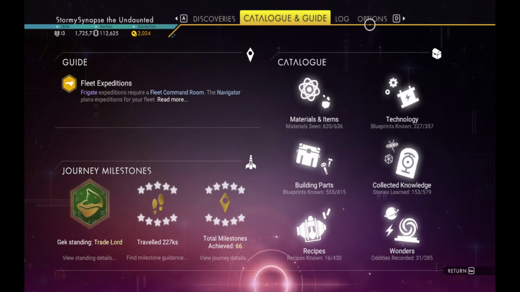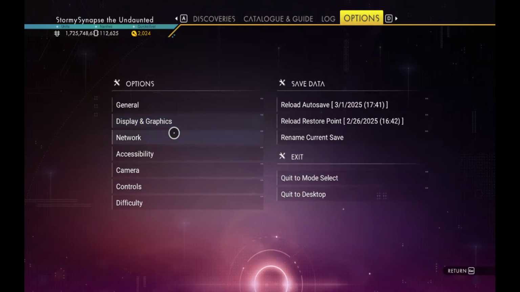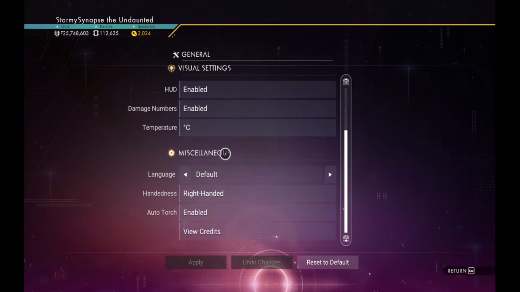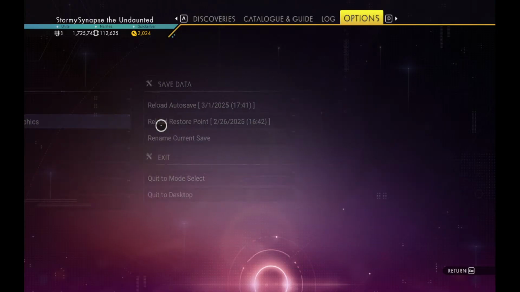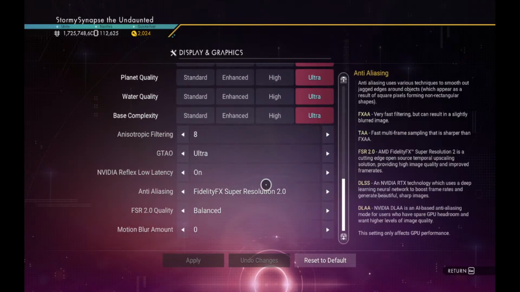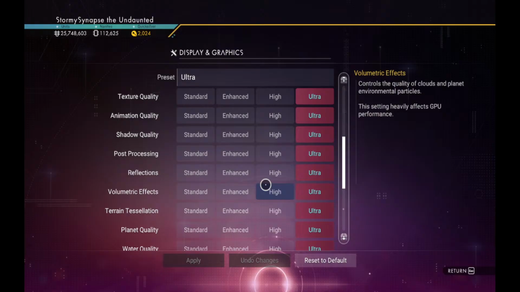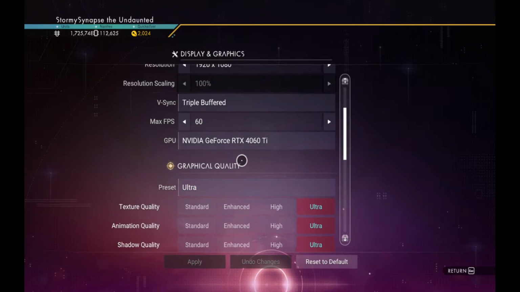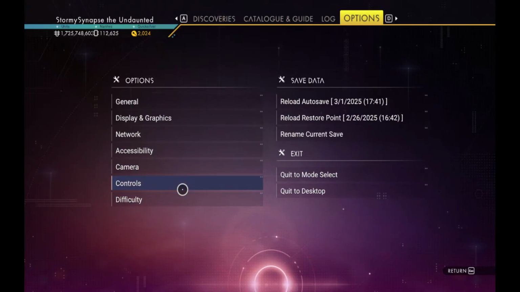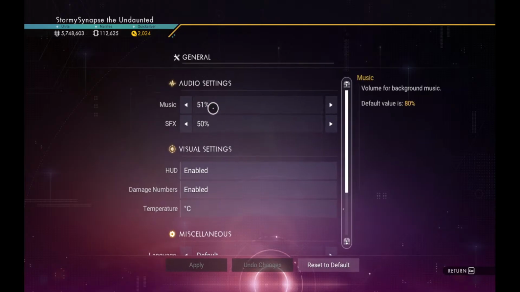So what I'm going to do is we're going to go over here to the options. We're going to go down here to the, well, where would it be? Would it be in general? No. Display and graphics? Most likely not. I'm not looking for that. Okay, so where would I find the audio? Audio settings. There it is.